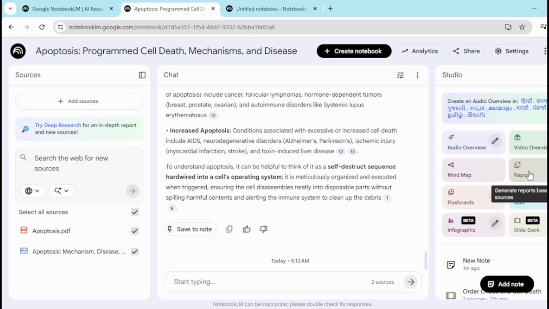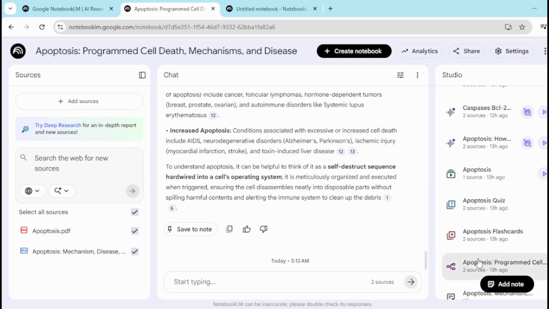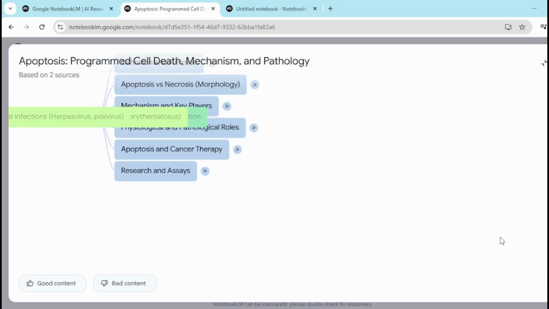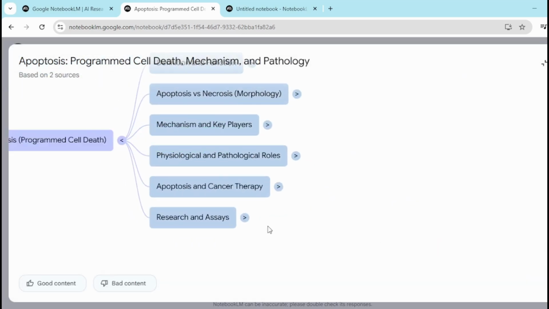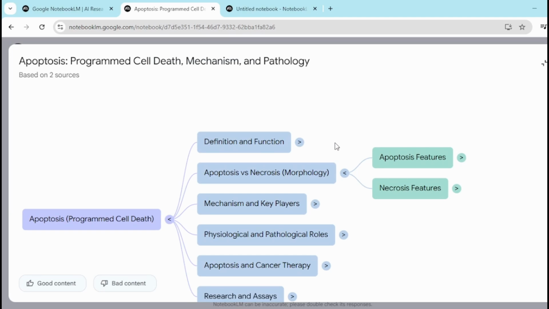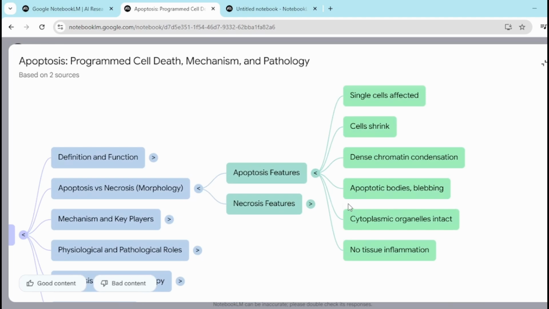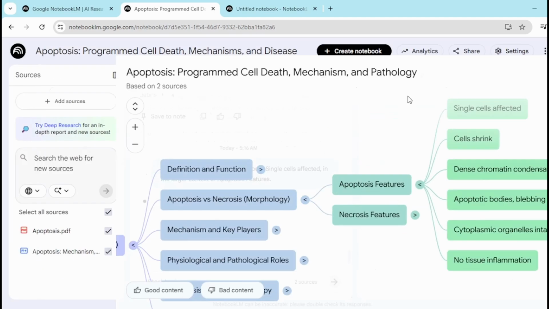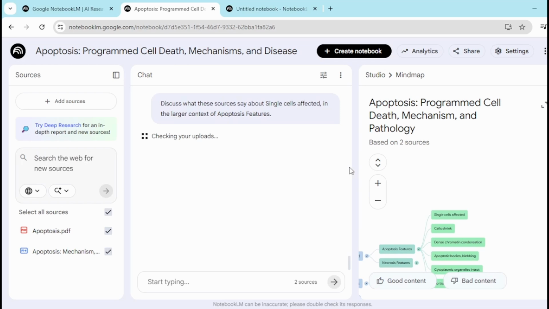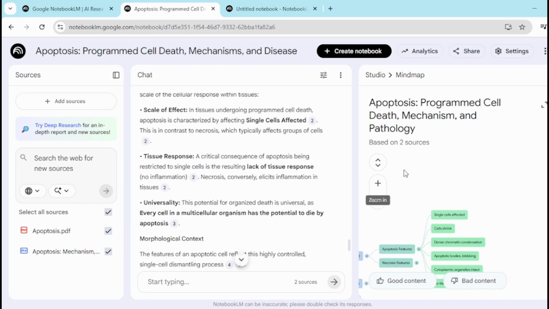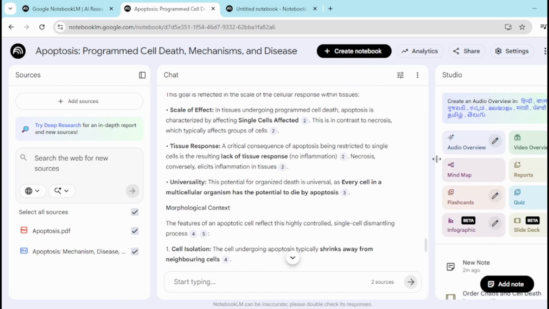As you can see, you can create reports. You can create a mind map. I will show you, I have created all these. Say, for example, this is a mind map. This is how it is created. Whatever document you have uploaded, it will classify into different subtypes. If you click here, it will further say what is inside that. Again, if you click, you will see how it is divided. If you click all this, it will give all the details about the particular topic. So that is another interesting feature of this, that is about the mind map.